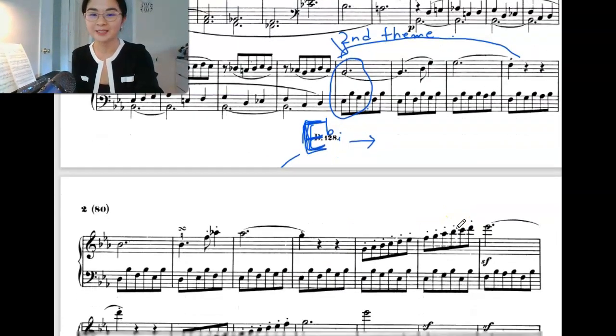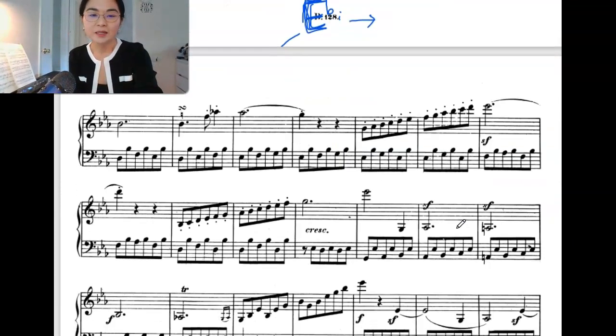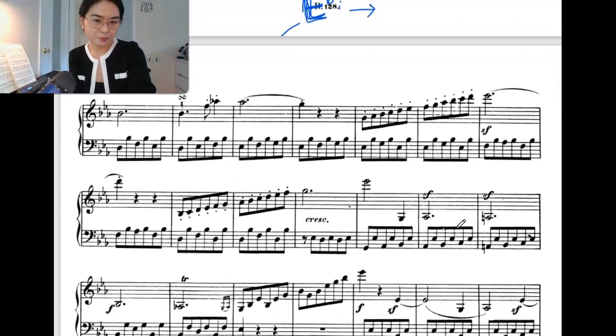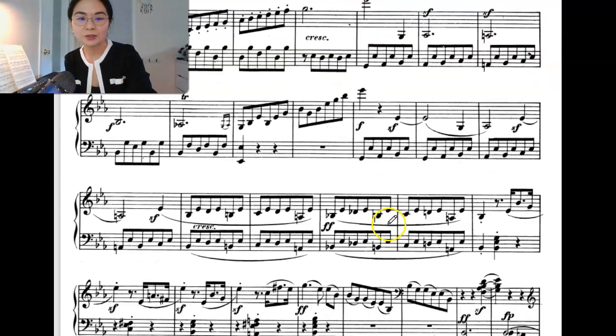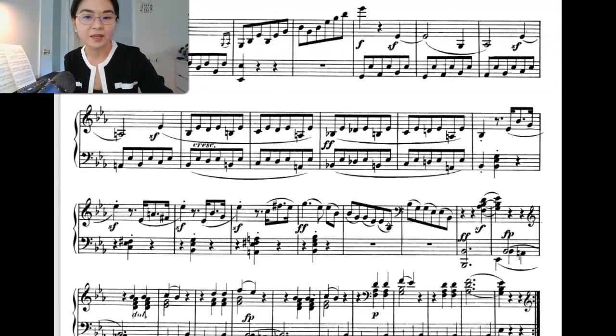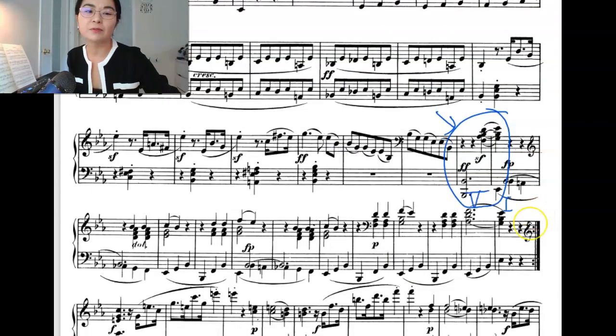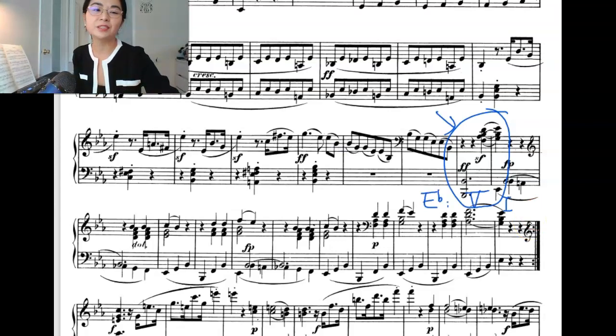They are very opposite, which is very common. And in E flat major, let's find the perfect authentic cadence. PAC, where is it? Scrolling down. Okay, I found it here. Very strong. Ba bum. So this is 5-1 in E flat major. So this is the end of the second theme.